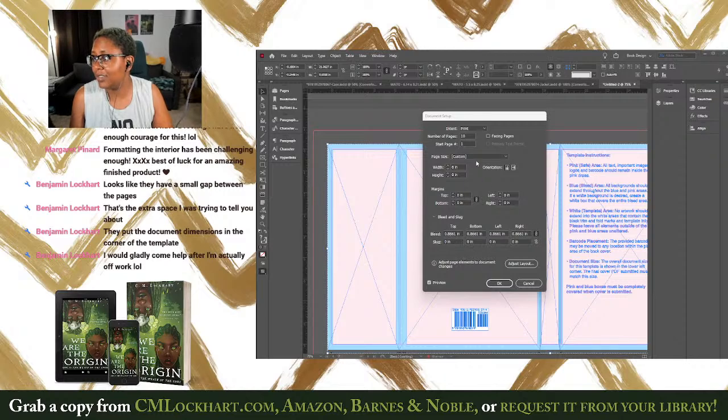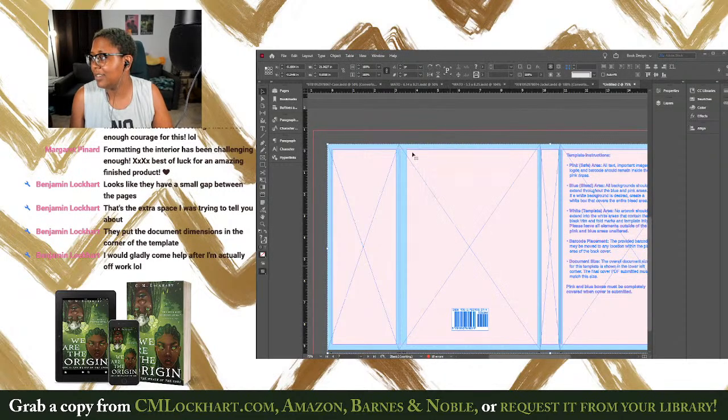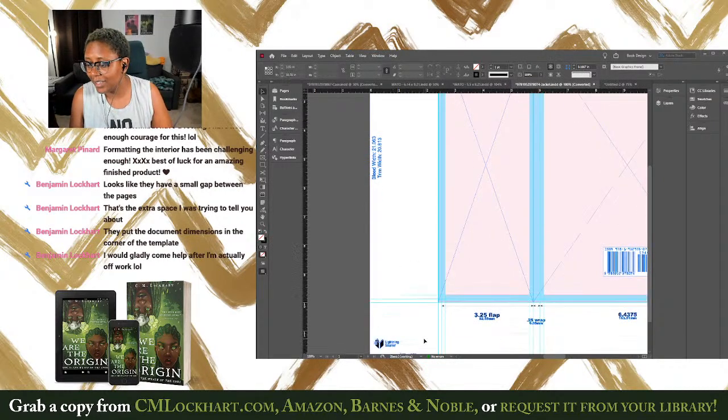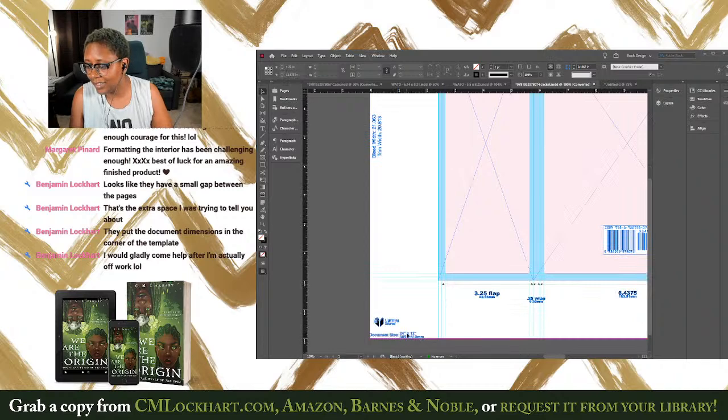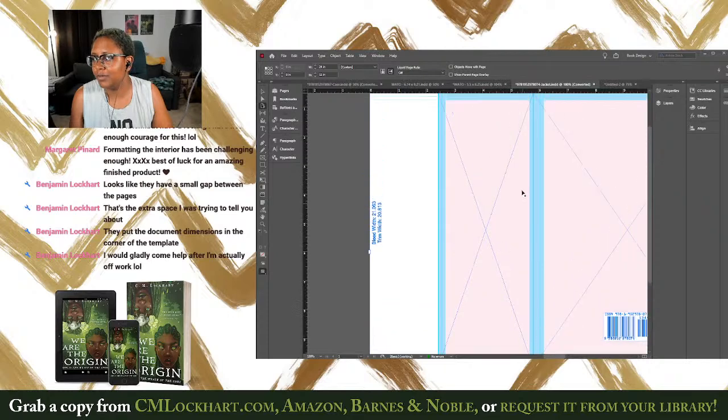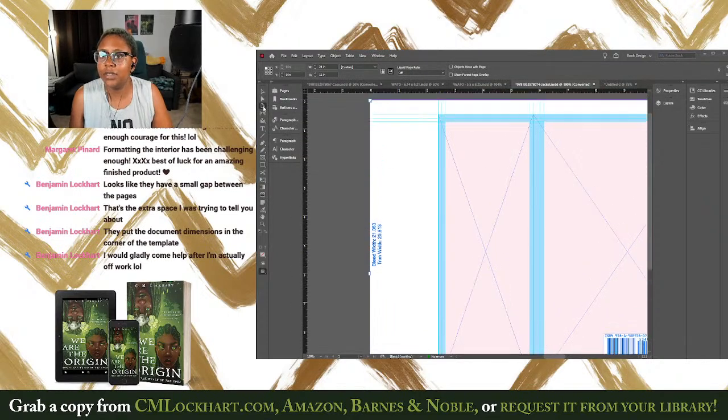Yes. Okay. Cancel out of this. Go back to the template. Can y'all hear him? I hope you can hear him. He's telling me what to do. Scroll down to the corner. You see they put the document size here, 24 inches by 12 inches. That's this document. Is that the measure this? Yeah, 24. Ooh, that's the whole document.